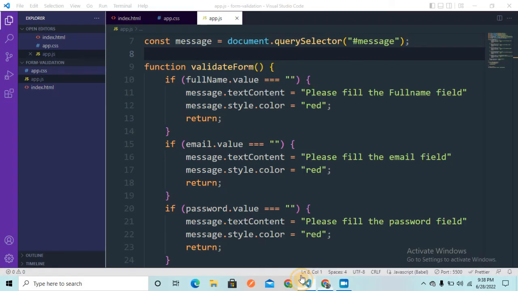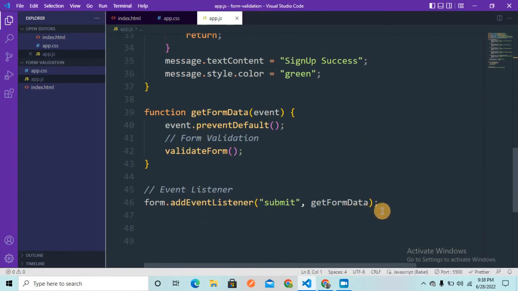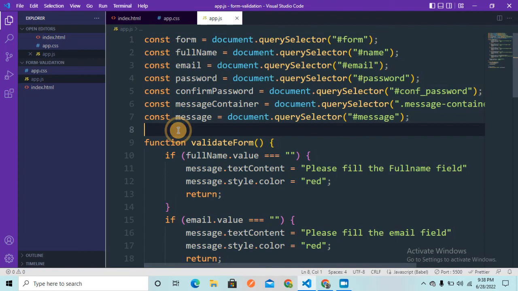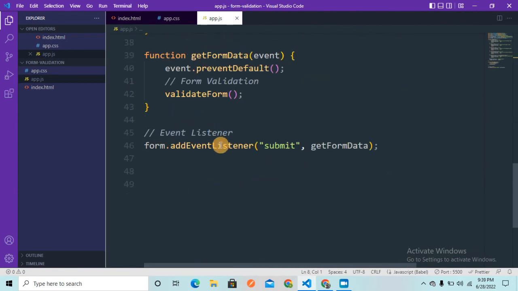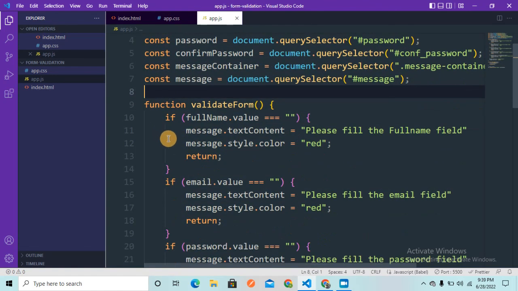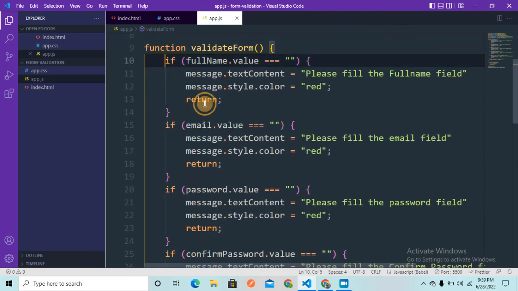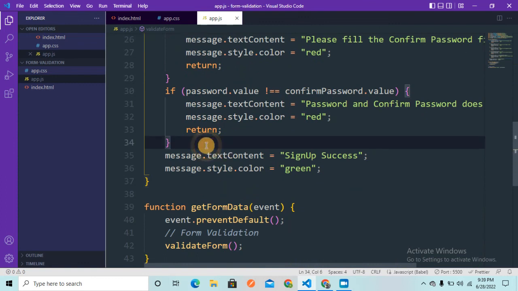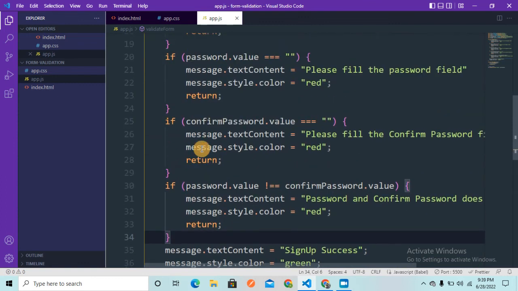So that's it guys. It was very easy. It is form validation done by JavaScript, and I know there are multiple ways of doing it. This was just one of the easiest ways to do form validation using JavaScript. I don't want to complicate things, so I've shown you in the easiest way possible. You can see there are so many repetitions that I've made. You can write all this into a separate function and remove this repetition, and I could have taught you that way, but I don't want to complicate this. Obviously I'm going to show you a better way in the upcoming videos.